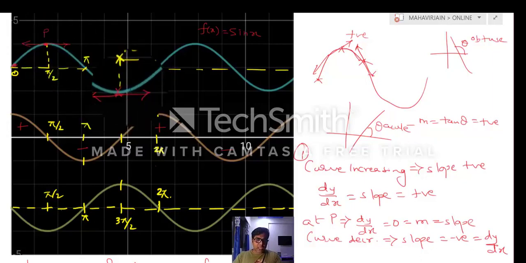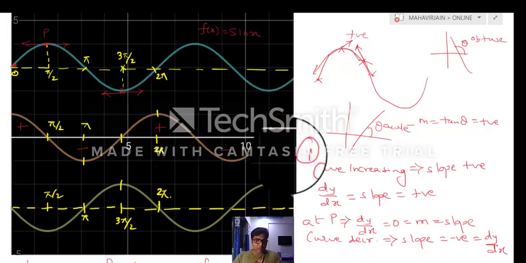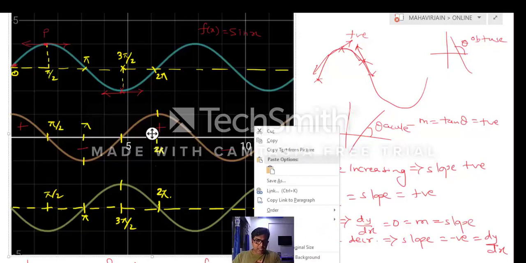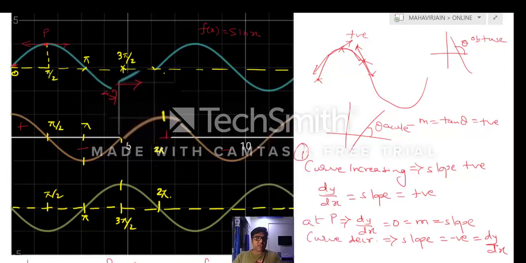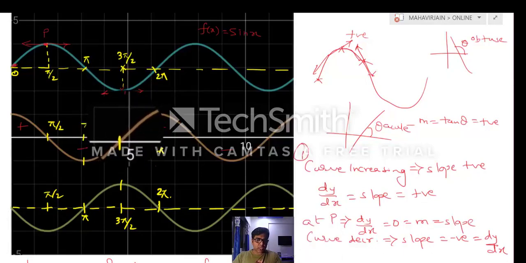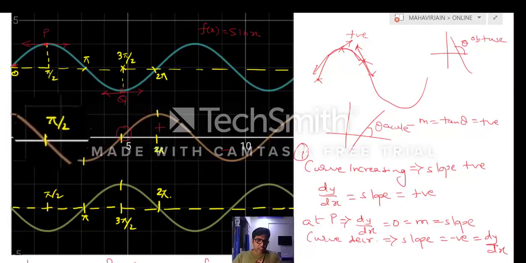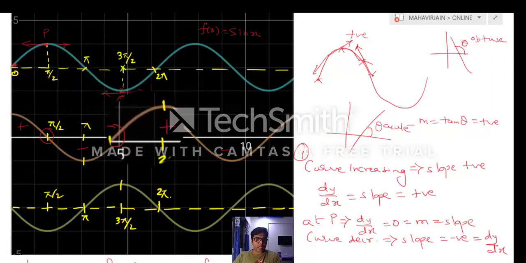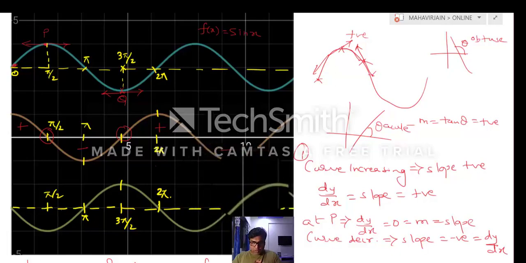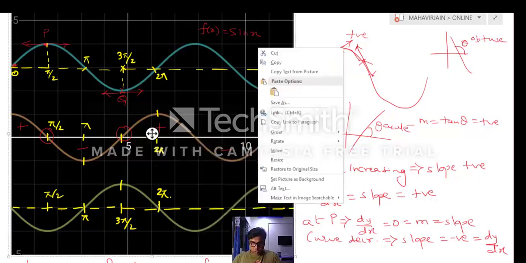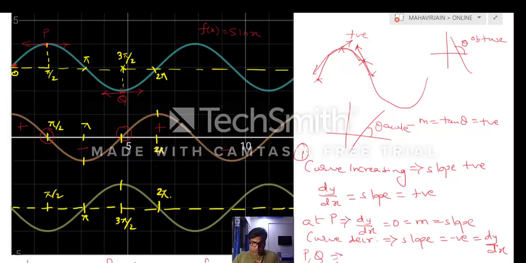So at point P, at point Q, where it attains its maximum or minimum, what do you understand here is the derivative is 0. Check this. The derivative is 0. I hope that part is understood. So at point P and Q, the derivative is 0. Now these points are known as stationary points. So points P and Q are known as stationary points. At these points, the derivative, that is f dash of x, is equal to 0.